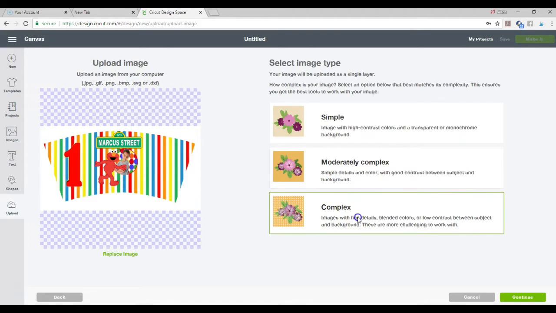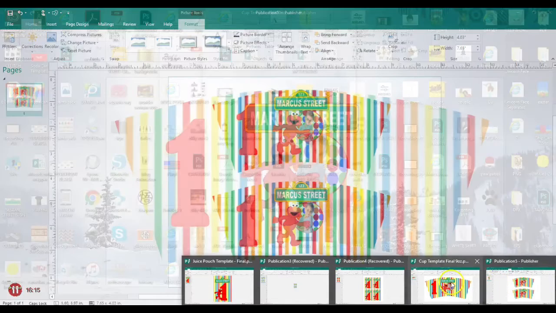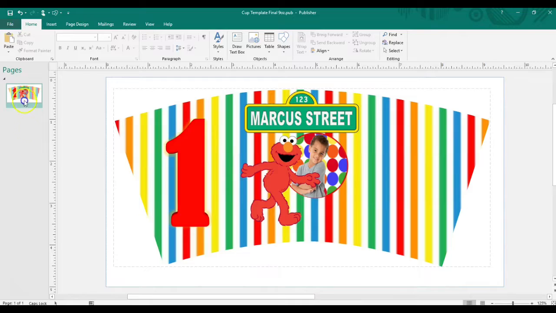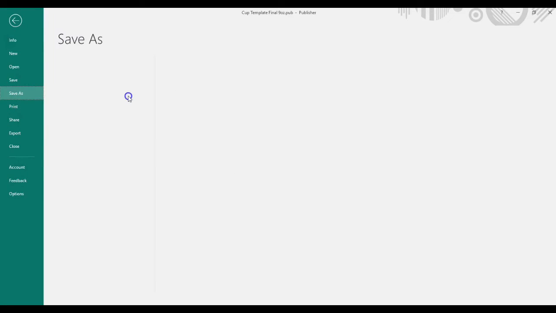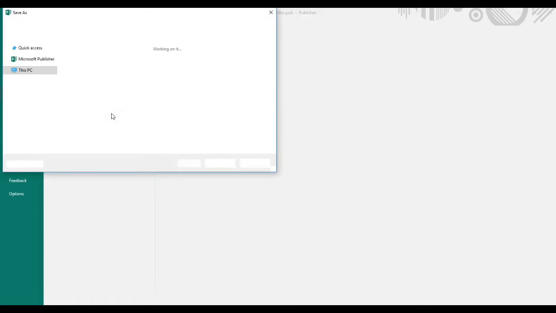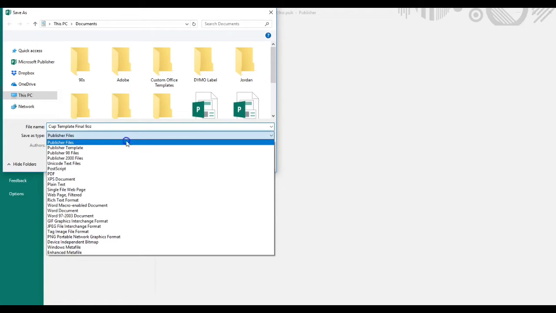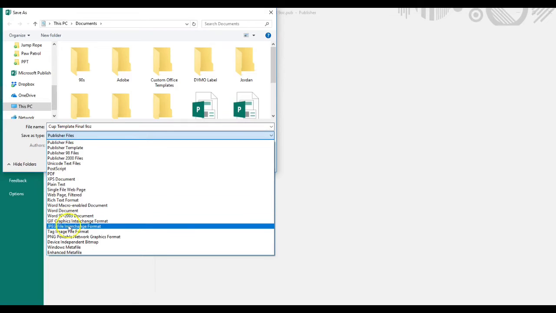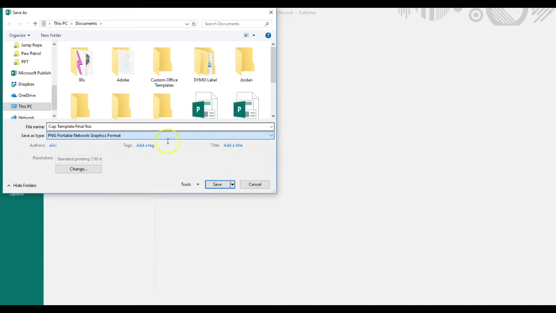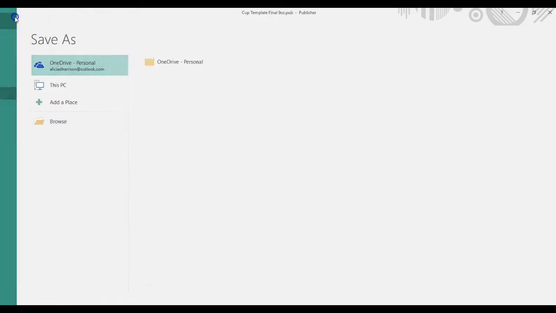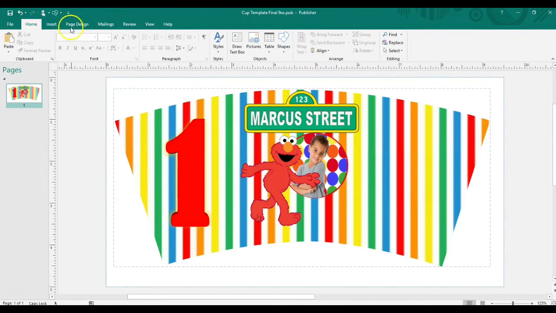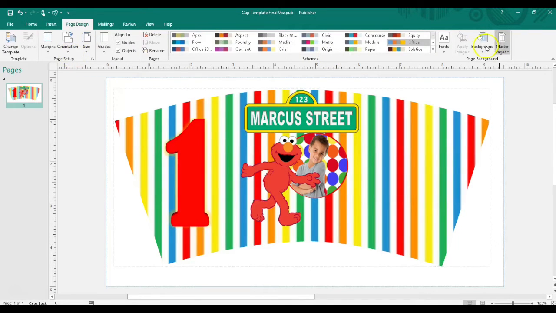So again, I don't know why it's saved with that white background, but I'm going to go ahead. Let me make sure I saved it as a PNG because it should not have that white background. But it may be doing that because the page design is white. So what I could do is come back. If you see that happening, go to page design, do background, no background. Okay.